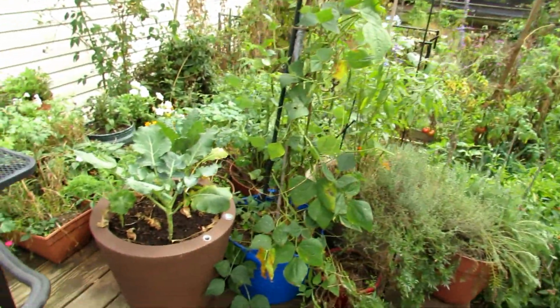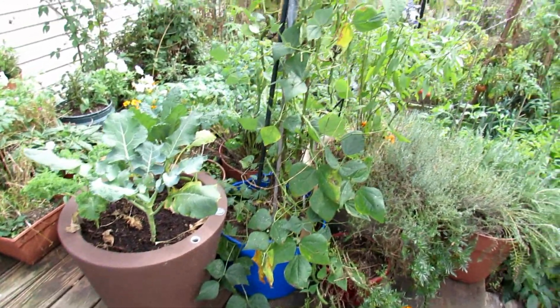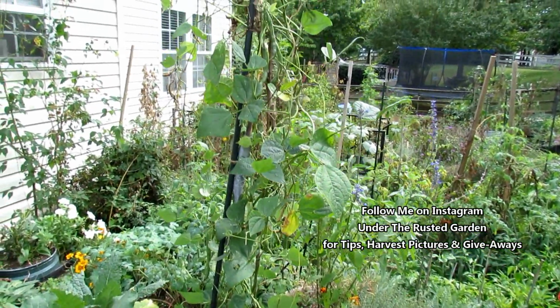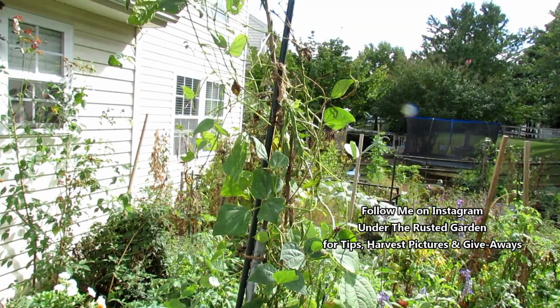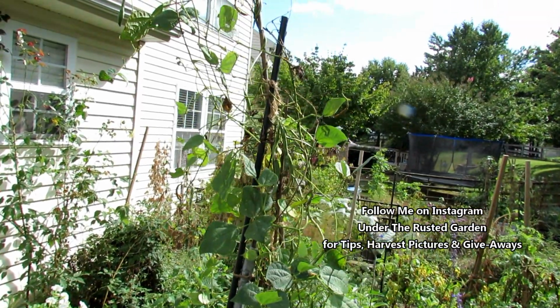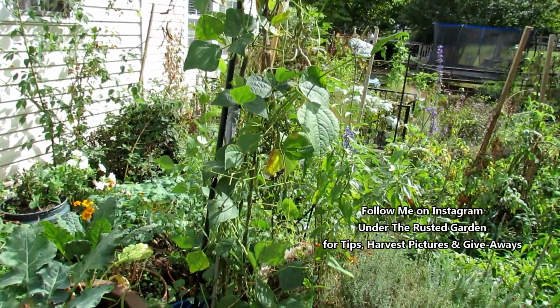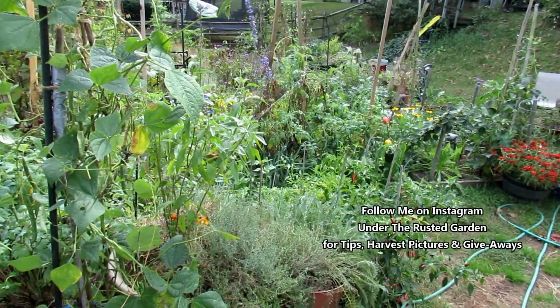Over here, some more cool weather crops growing in that self-watering container. This is the Seychelle Beans. I did a video on these that really highlighted what they are, but they've just been producing like crazy. I don't know if I'm on the 6th production of beans or whatever, but I come up here and just take handfuls off. These plants are a little more beat up, but when we get to the ground plants, you're going to see the same variety doing really, really well.